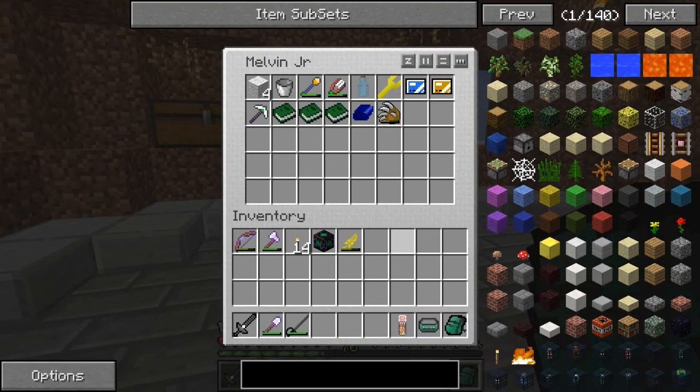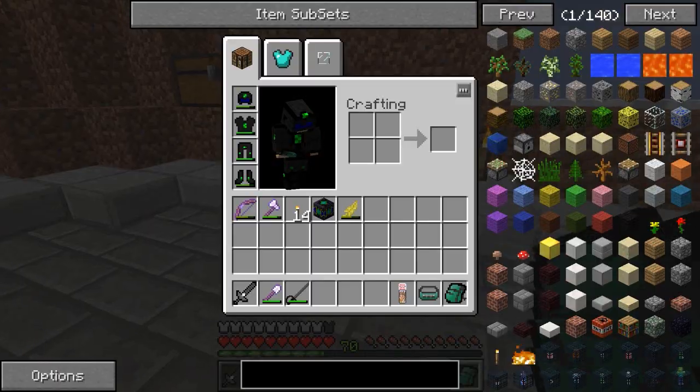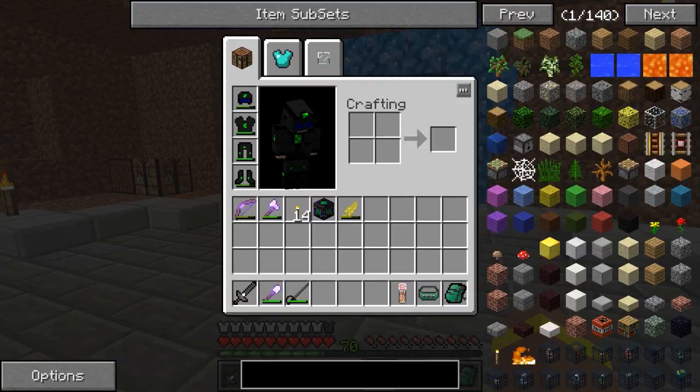So let's go put this away. I was mining stuff with this pickaxe. I'm wondering why it was taking ages and then dropping loads of things. And then I remembered that I put silk touch on it. What a way to do things.